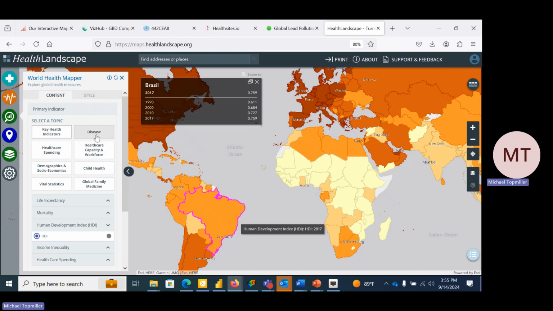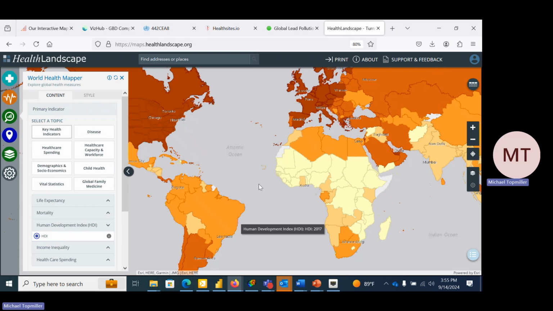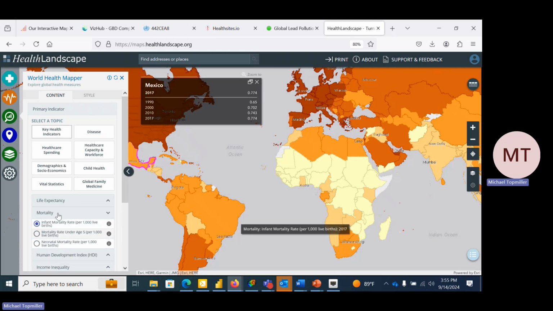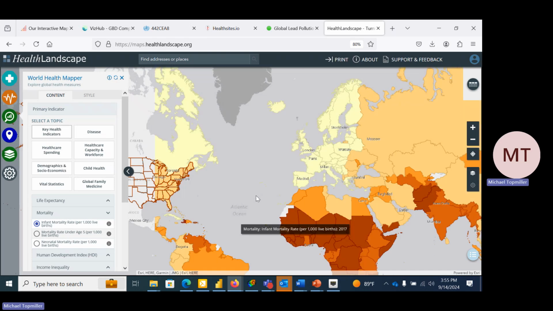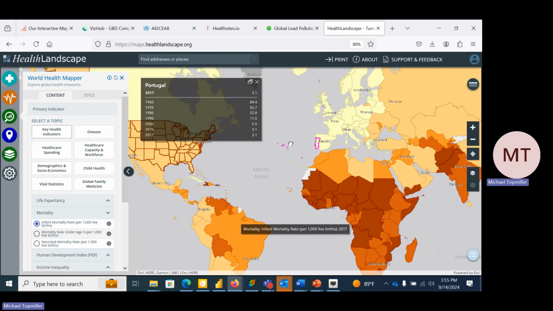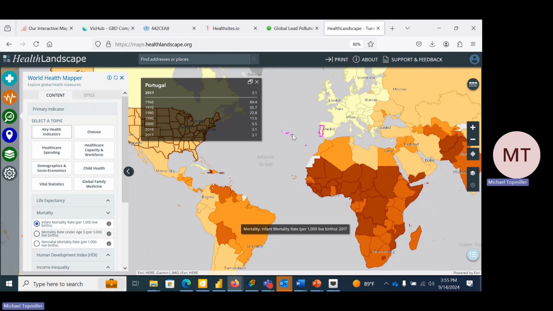I pulled this site up because we could look at different kinds of need versus resource. So we talked about the importance of healthcare systems, of having the systems in place, doctors, other kinds of workforce, spending. So we actually can look at this site here and say, okay, where do we have higher rates of mortality, say infant mortality here, which usually is an indication of higher rates of need. Wait for this map to load. Now we see darker colors here are areas with higher rates of infant mortality, typically areas of lower economic development, lower rates or high rates of poverty.